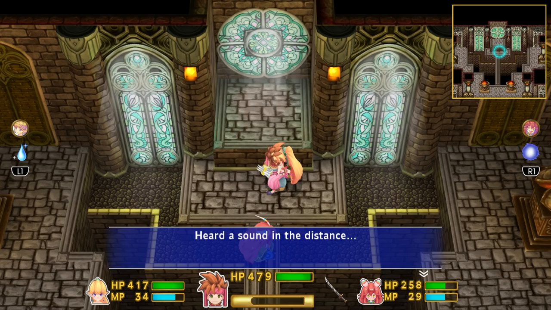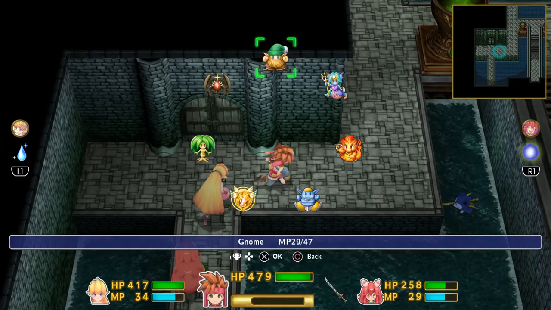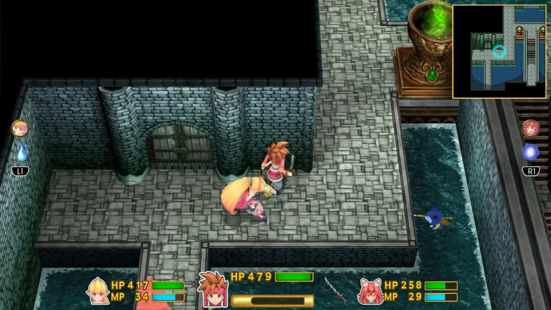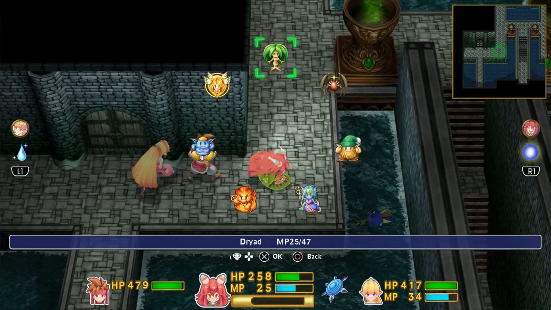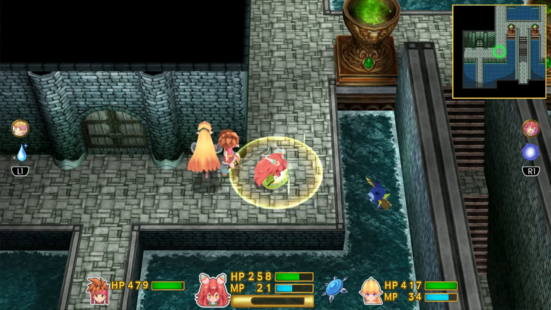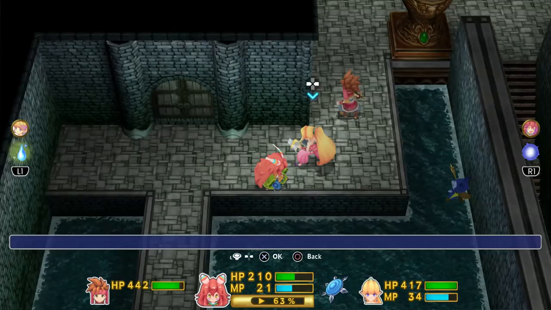Heard a sound in the distance. Alright. Go ahead. Oh. I was gonna say we'll drain that wolf thing again, but he's gone. Hopefully, I got enough MP. I suppose they're a good way to level up my magic here. Although I've leveled it up pretty well. Oh! Now, we should be able to finish him off with something like a bow.